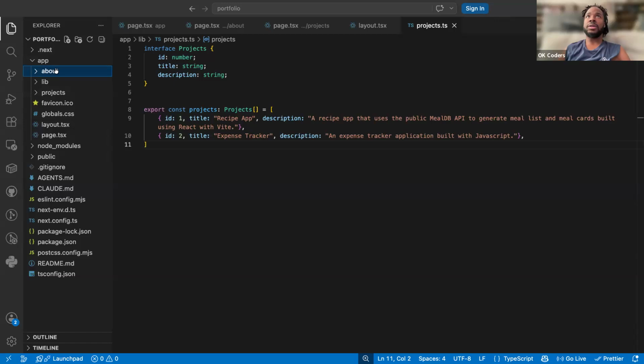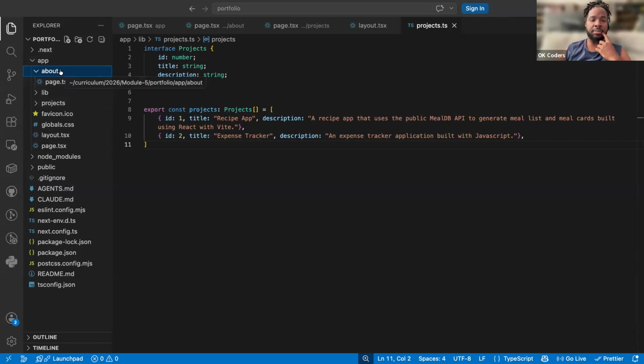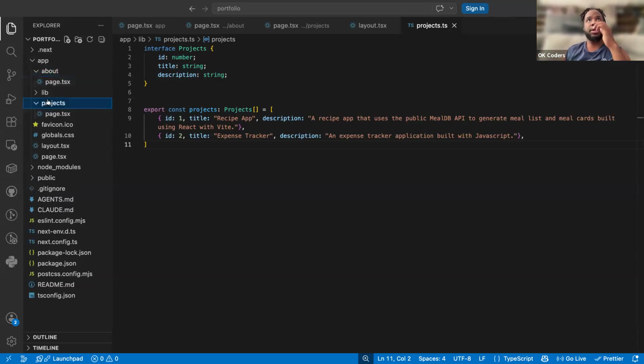You might want components specifically for your about page. You could put a folder in here just for components and access those for the about page. Your projects might just have their own components, like your project card, whatever else you might have.